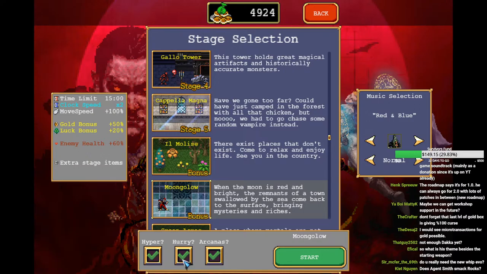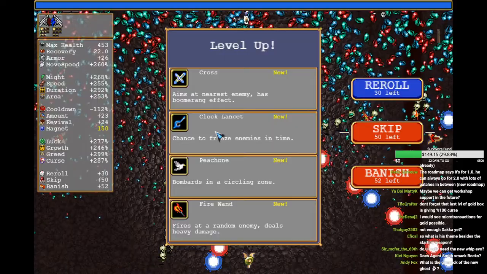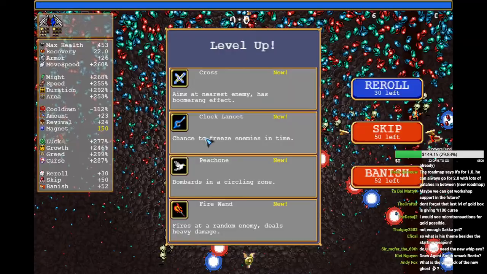Okay, you know what? Let's do it on hurry mode, so I won't get that much gold. Yeah, that is better. Let's do it on hurry mode. There we go. Do I care about Clock Lancet? No, yes, no, yes. Yes.